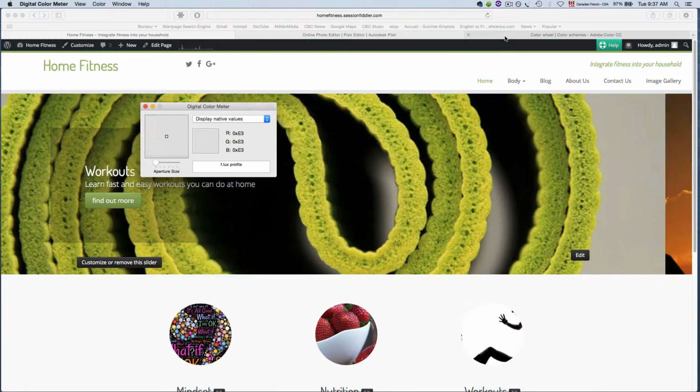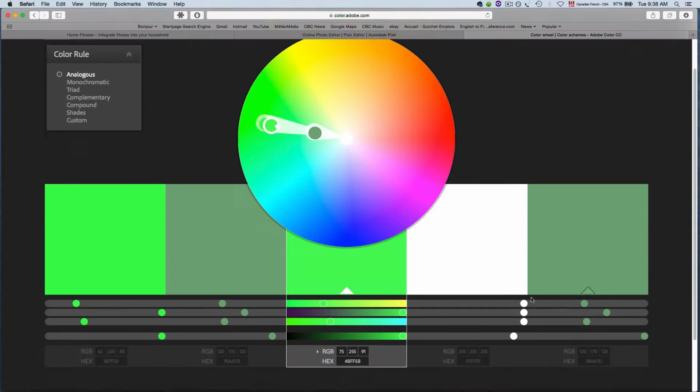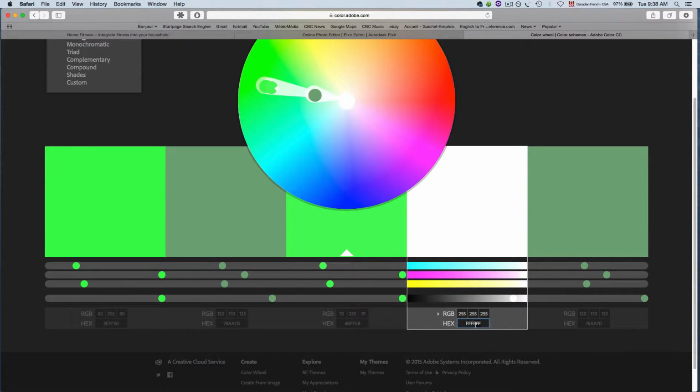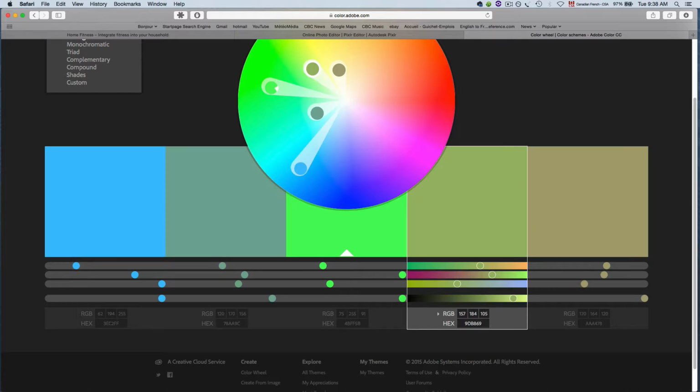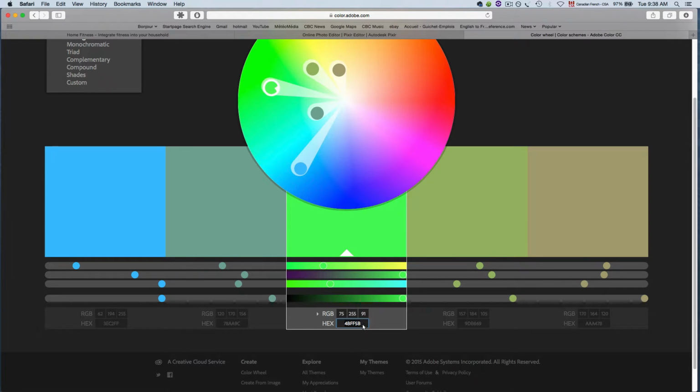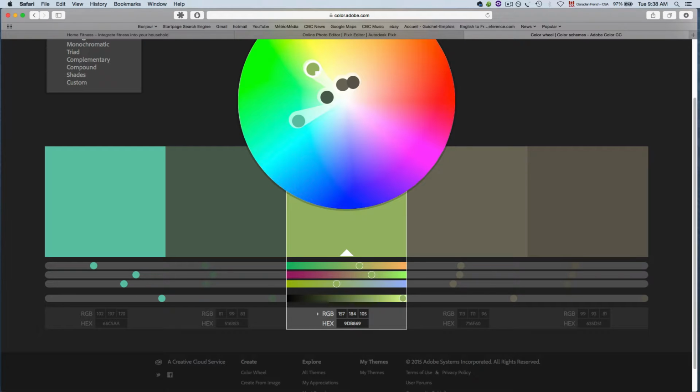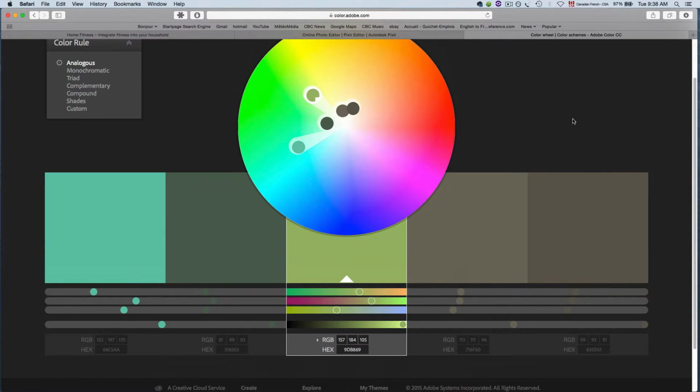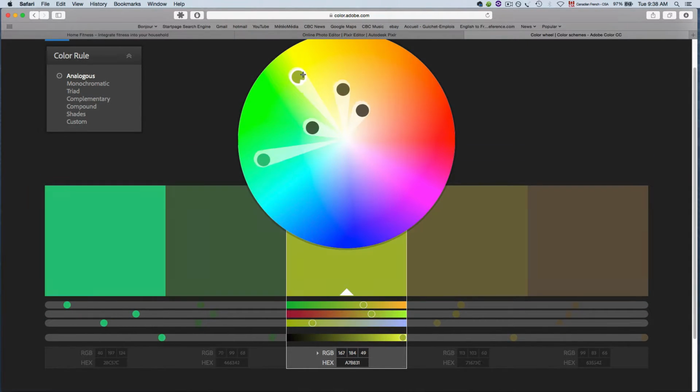And now we go to our color wheel, and we're gonna paste this into this bar here, and this will give us a really nice color palette to work with. So you paste it in, hit enter, and there you go. We've got really nice colors to work with here. And depending on where you paste it, you can get different color schemes, and you can also move this around, and you get a wider spectrum here.